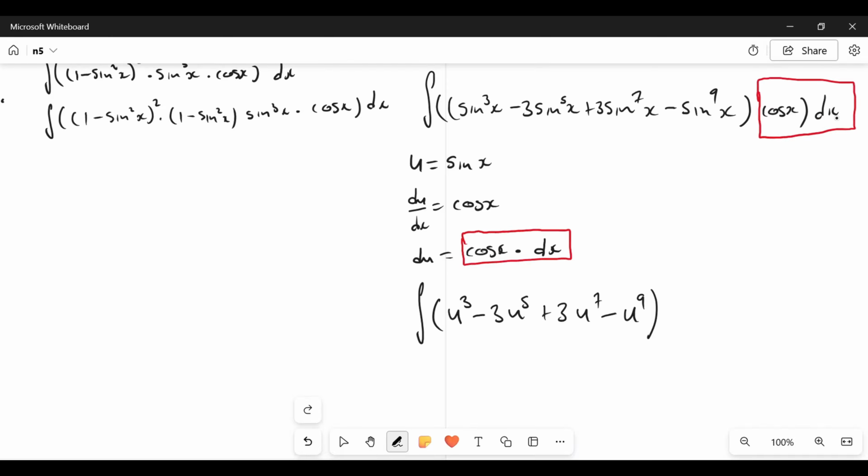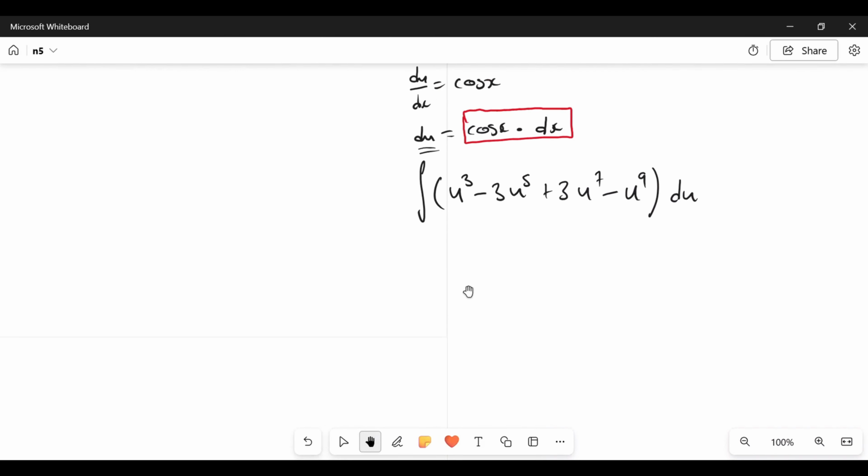Instead of writing cos x dx, we're going to substitute with du. So multiply by du like that. So when it's like this, it's easy for us to integrate. So let's integrate this. By the way, this is a standard integral. We are all good. So when we integrate, remember, we're going to equate this to y, and then we use the standard integral. So with the standard integral, it goes like this.